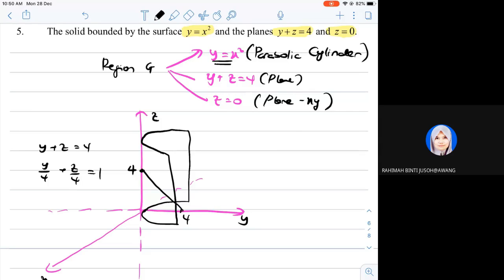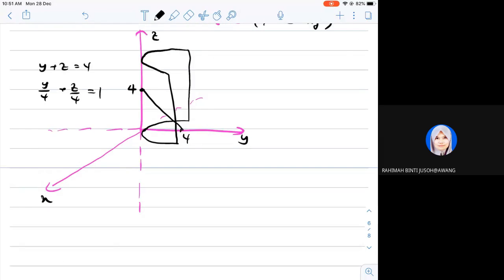Okay, this plane is parallel along x-axis lah. So it means that, okay, you have to imagine like this. You ada longkang. Okay, longkang yang menegak, and then you have a plane. Okay, plane tu, you imagine it just like a knife. Macam satu pisau yang memotong longkang tu. Ataupun satu papan yang menutup longkang tu. Okay, so finally, alright guys, it will be looks like this.